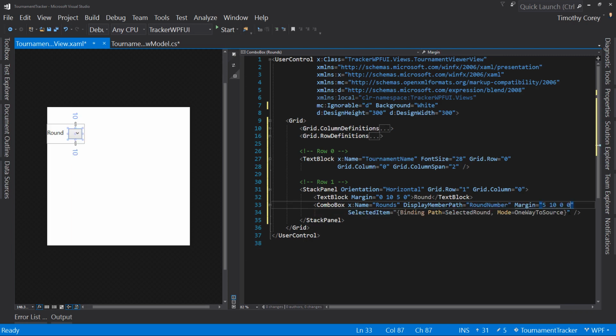The right and 0 on the bottom. That'll do. That matches up. So there is our stack panel.